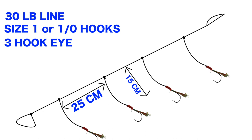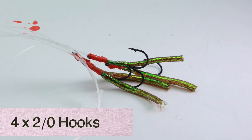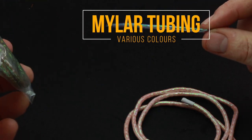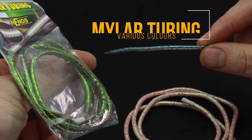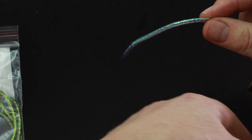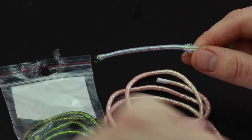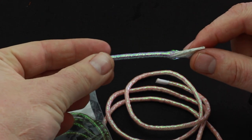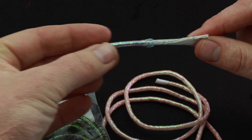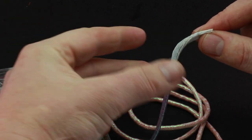It's really rewarding tying your own mackerel feathers. We use this Mylar tubing. It comes in various different colours. You've got basically sand eel imitations. And I suggest you cut off about 3 inches, or cut off three inch lengths. It comes with sort of string that holds it all together. So you just pull that off.